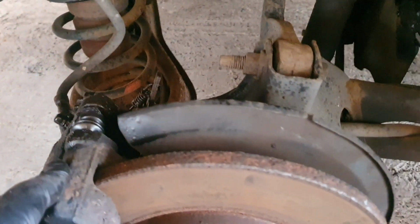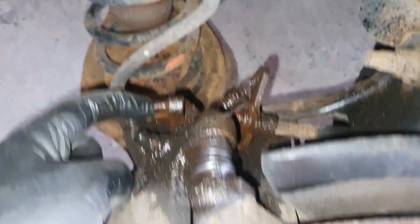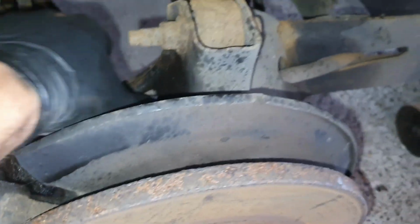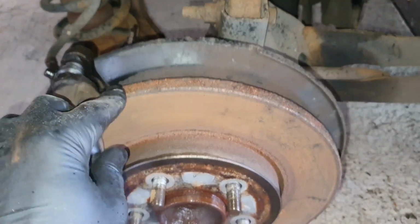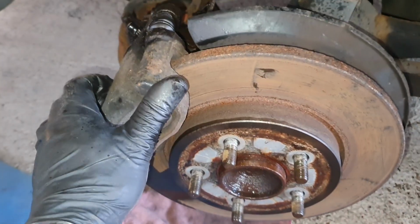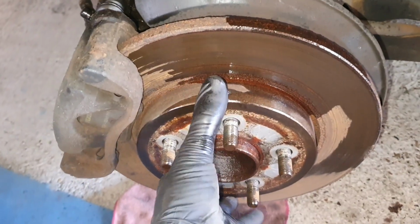Here in the back I've found our problem with the handbrake. There is no cable. The cable broke somewhere, and now I'm going to check from underneath where I can replace the cable, and I think problem solved, because the brake discs are in pretty good shape, like new, but of course rusted because the car was sitting for so long. Of course we have to brake a few times in order to clean the brakes.